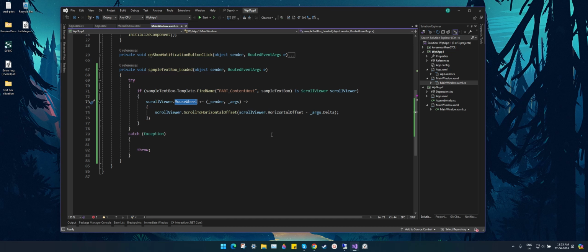This way we can give the user the ability to scroll the text horizontally by using his or her mouse scroll wheel.